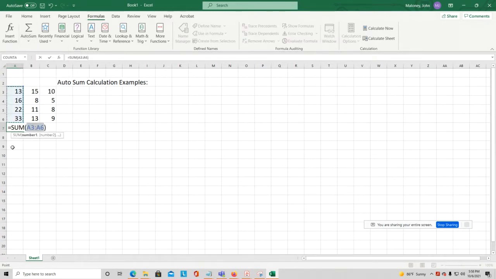And when you do Sum, it's basically typing what I just did, but it did it for me instead of me doing it. And it just wants me to verify it. This thing is called a rolling marquee, and that's just sitting there for me to verify. It's basically asking me a question: is this what the numbers you want to sum? And I look and I say, let's see, yeah, that's what I want to sum. And once I hit enter, it sums the very same way I did manually, but AutoSum does it automatically, okay?